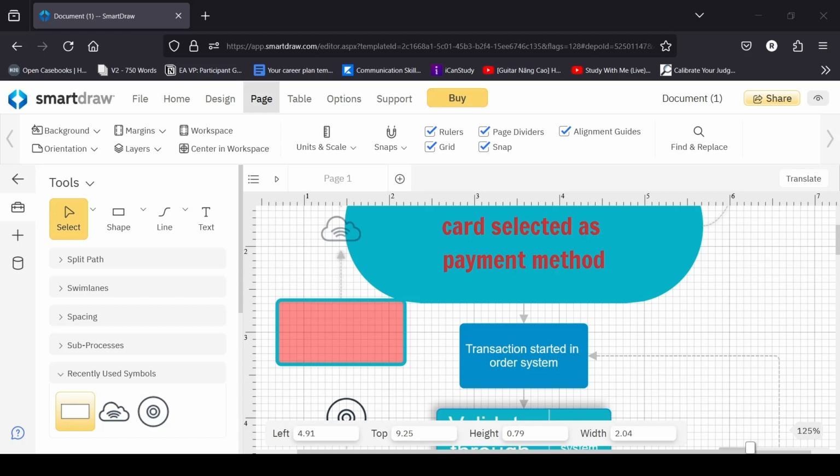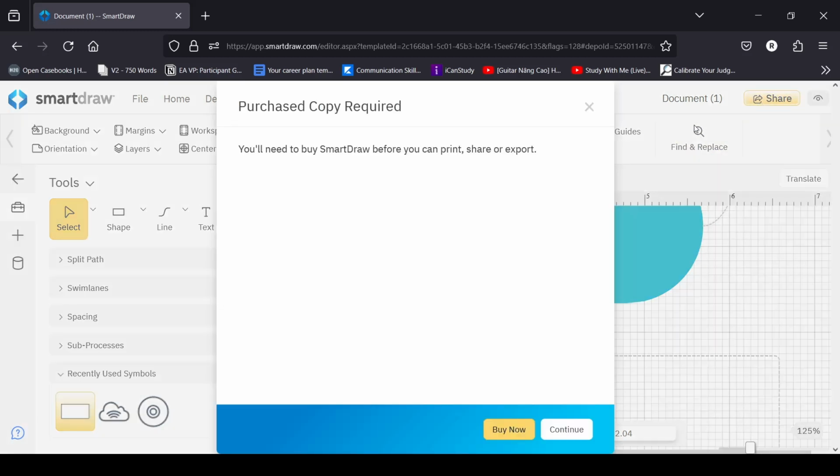So once you're satisfied with your work, it's time to share it with your collaborators. So if you want to share, just hit this button right here. But the share feature is only for the Pro plan. So if you want to work as a team, you need to buy the Pro plan, and I'm guaranteeing you, it is extremely worth it.